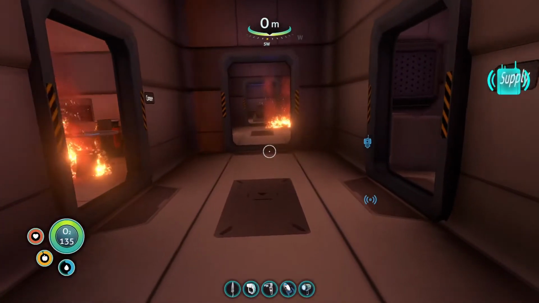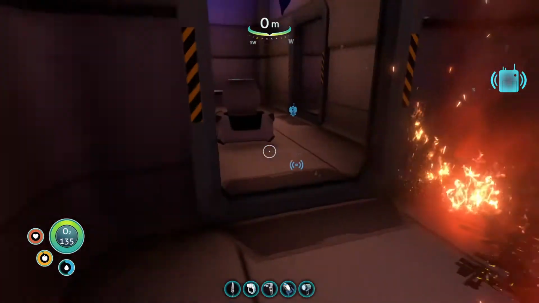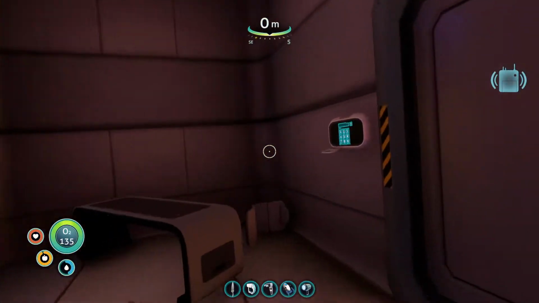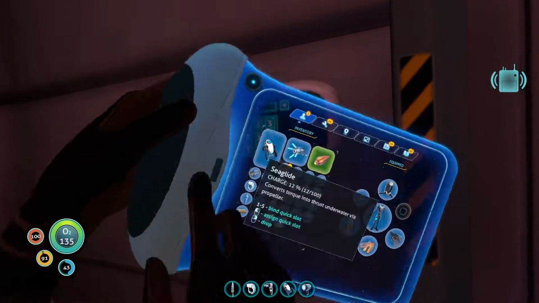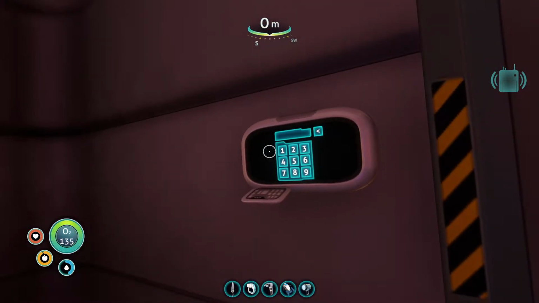Alright, we're back to the living quarters, and as I recall, the captain's quarters were around right over here. Yep, here we go. Captain's quarters, what was that clue? 2679.